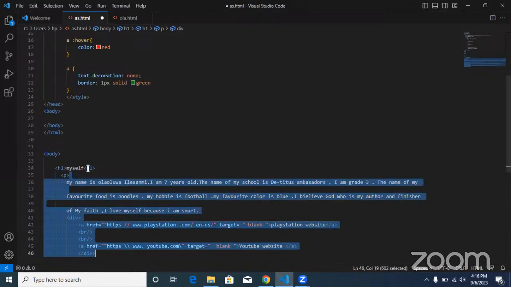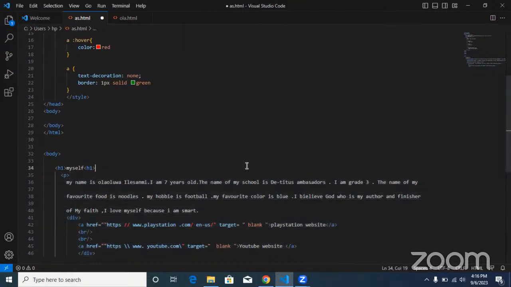Why did you write your? Can you scroll down rather? There's a mistake in your code. Why did you put a space in the address in your link, Olaoluwa? Ola?